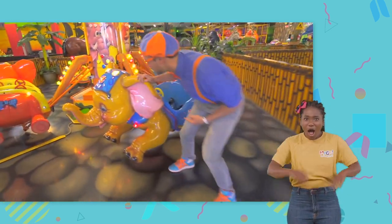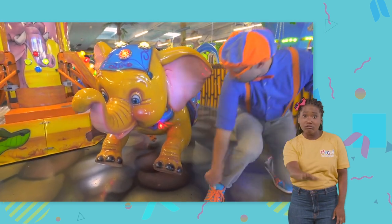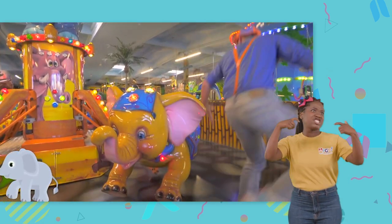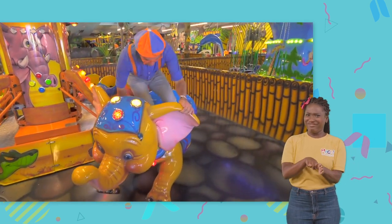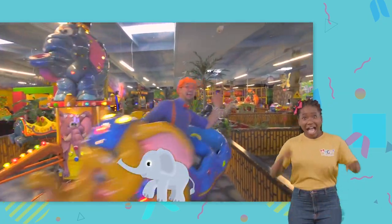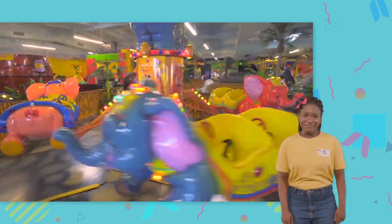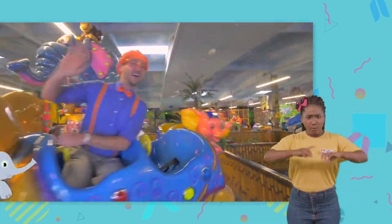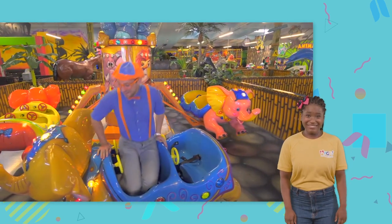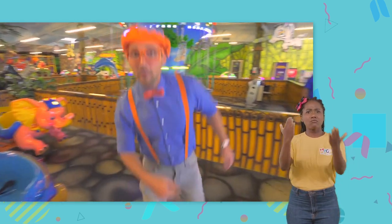Whoa, look at this. What kind of animal is this? Yeah, it's an elephant. Will you act like an elephant with me? Elephants are so big. Okay, let's ride. Okay, here we go. Ride and so much fun acting like an elephant. Let's go ride some more rides.